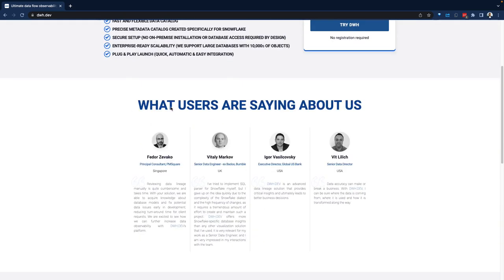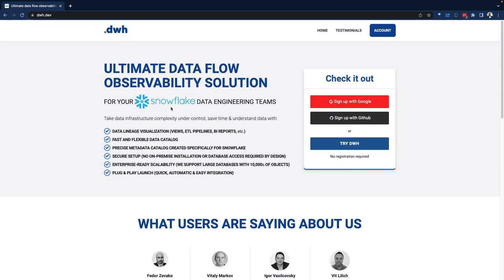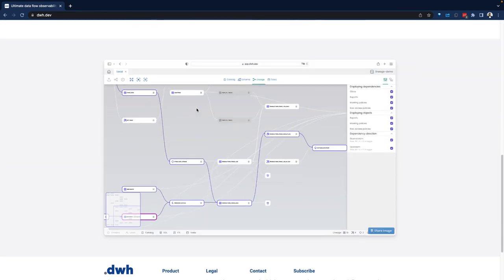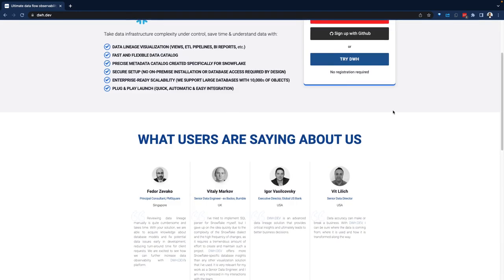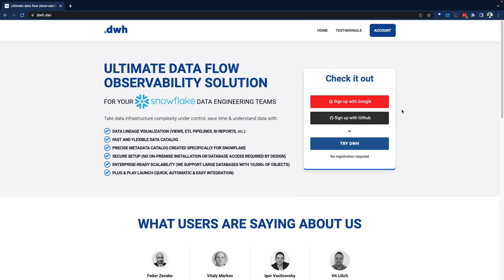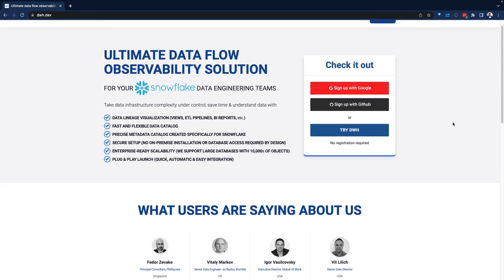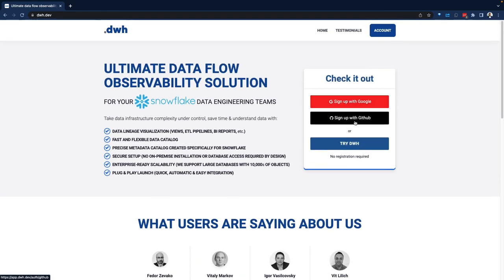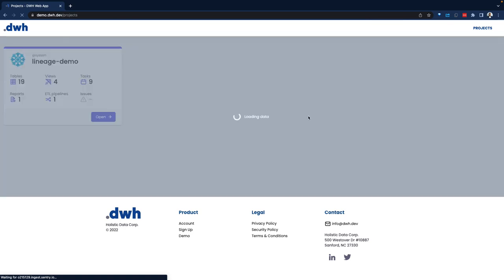Very fascinating. Snowflake does have a very capable UI for managing schemas and metadata. But then you also have tools like this that can plug into the metadata to do additional visualization and customization. So it seems like that's what the dev is doing. In today's demo, we're going to take a look at the tool and orient around it. There are options to log in as well as options to sign up by GitHub. I haven't signed up, but we're going to try the options that have been provided here.